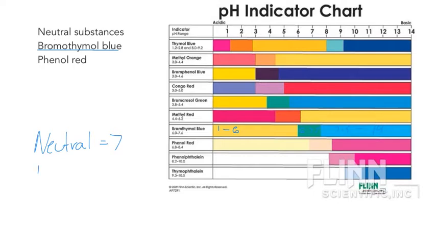So when you have bromophenol blue turning green, you know right away that you have a neutral substance. So bromophenol blue is actually used a lot in acid-base neutralization because it gives you a really good color when you've reached neutral, which is again green. And you know if your solution is still yellow, well, you're still in your acid range, and if your solution is blue, then you've overshot it.